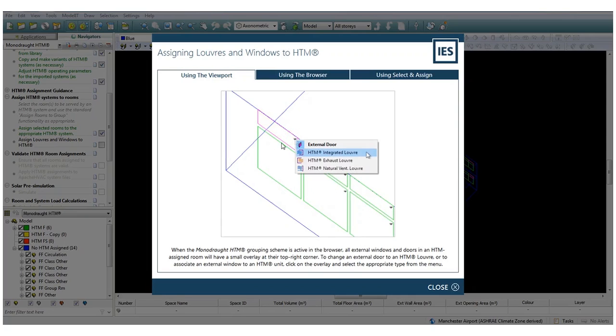The first is using the drop-down arrows on each window and louver within the room. Select the arrow, and from the drop-down you can either select an integrated louver that is connected directly to the HTM system, a separate exhaust louver outlet, or a natural ventilation louver within the room.